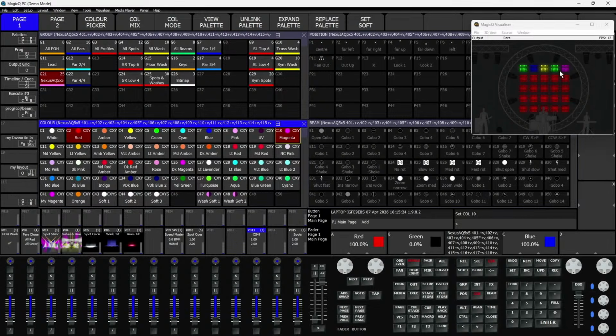What we've now added in 1.9.8.2 is the ability for you to use next and previous head to sub-select through elements. This has been really requested for things like multiple tilts or pans, such as the Acme Tornadoes, where you've essentially got a bar which has 5 heads on it, and the ability for me to step through the heads on that bar. So what you can now do in 1.9.8.2 is use Shift and next previous head. So I could go Shift and then say next head and turn Shift off. And when I do that, I can now next head through elements.